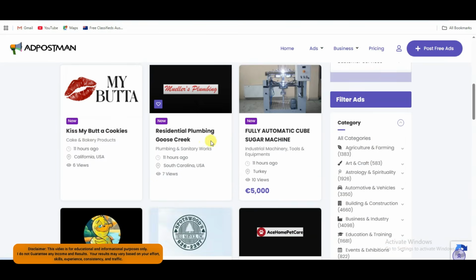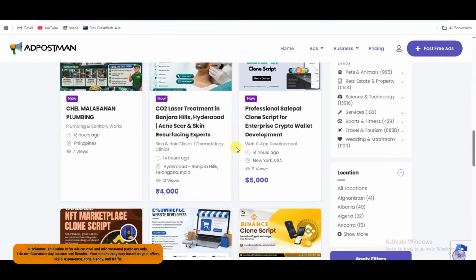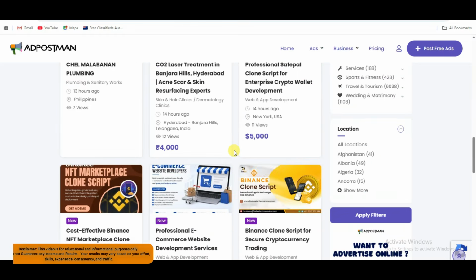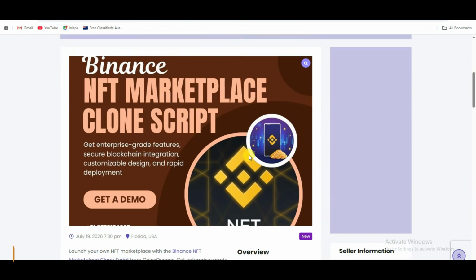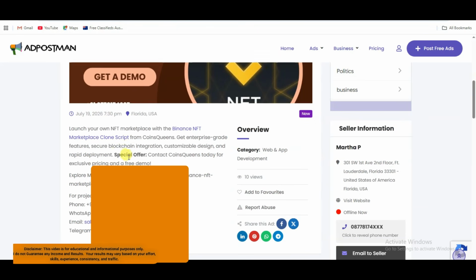Guys, here you can see all advertisements. Lots of people are posting advertisements on this platform. You can click here to open this advertisement. You can scroll down. Here you can see the image. Here you can see the description. And here you can see the clickable text. This person has inserted a website URL on this text. When any user clicks on this text, they are redirected to this person's website. This person has also added the website URL in the description. You can also add your CPA link in the description.